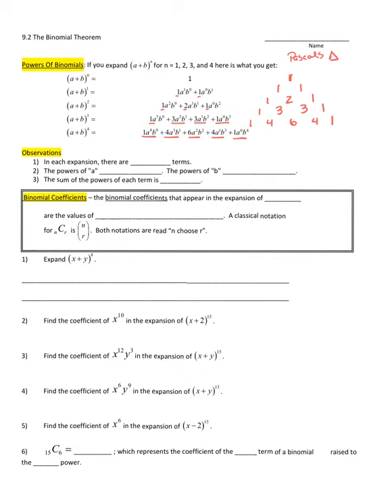I want you to notice that here we have a 1 and a 1, and in the next row down, there's a 2 right here. Well, 1 plus 1 is 2. Here's a 1 and 2, and look at the number down here in between it. In the next row down, it's 3, because 2 plus 1 is 3.